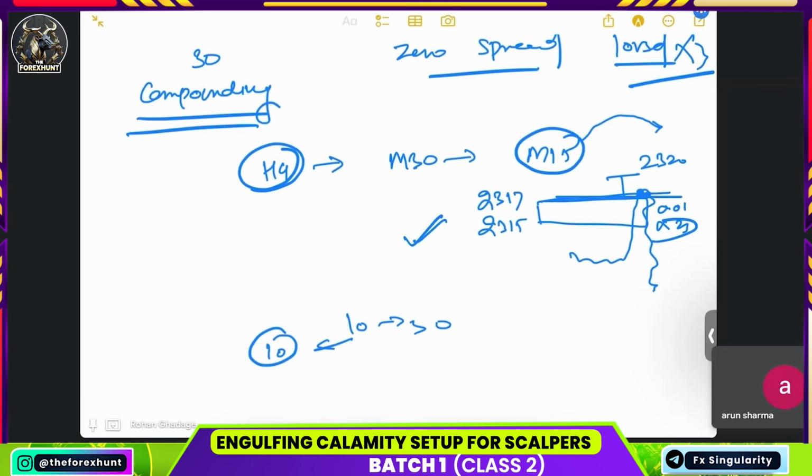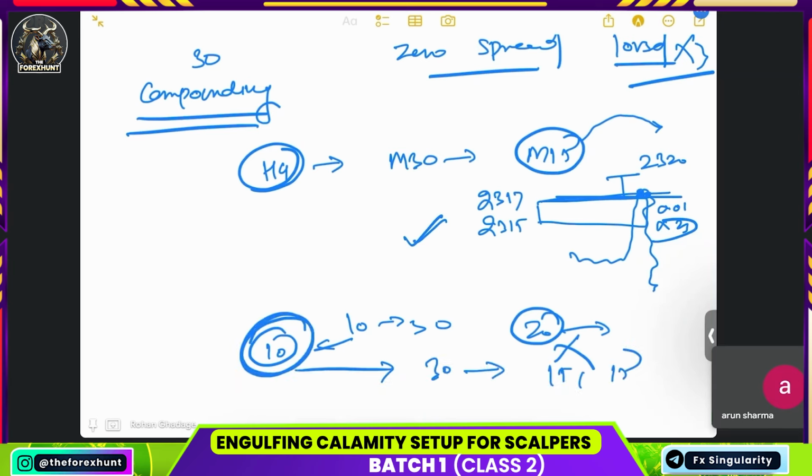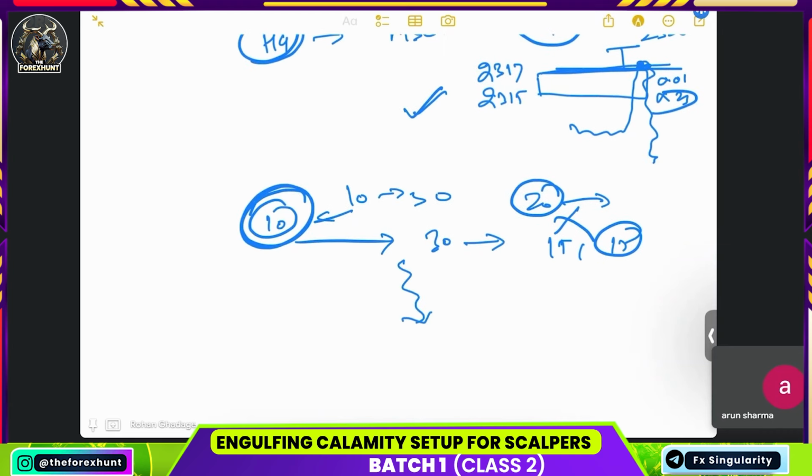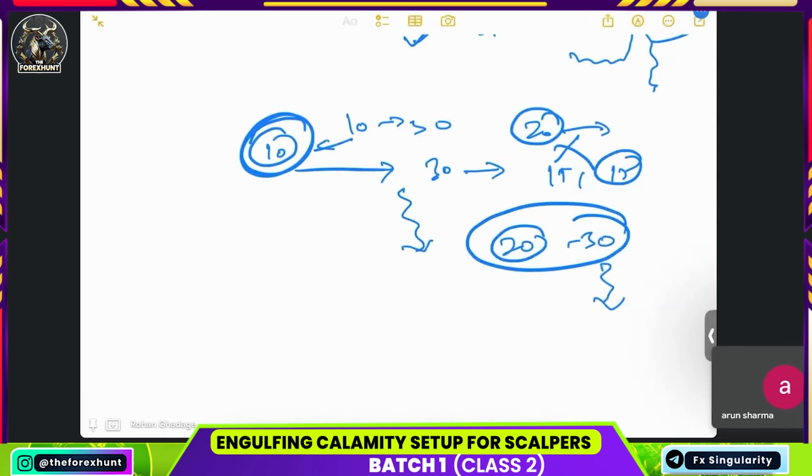Even if it's a very small account, I know it is 10 USD only, focus on 20, flip it. If you lose, again come to 10. Again go to 30. Again divide it 50-50 or 10-20. Let the process repeat itself for 20 or 30 trades, and you will see the amazing effect of compounding. At the bare minimum, you will have 100 USD in your account if you are following compounding.